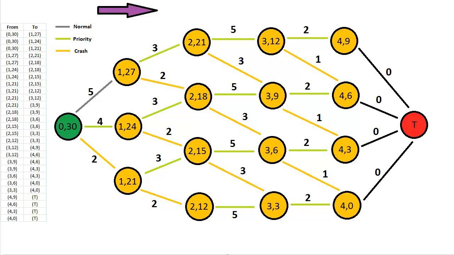So for example, if we were to go all along the top, we would go from now to the research stage in 5 months, and then we would go from the research to the second stage in 3 months at priority level. Then we go priority level to stage 3 in 5 months, and then we would go priority level to stage 4 in 2 months. So the numbers on the arcs are actually our time.